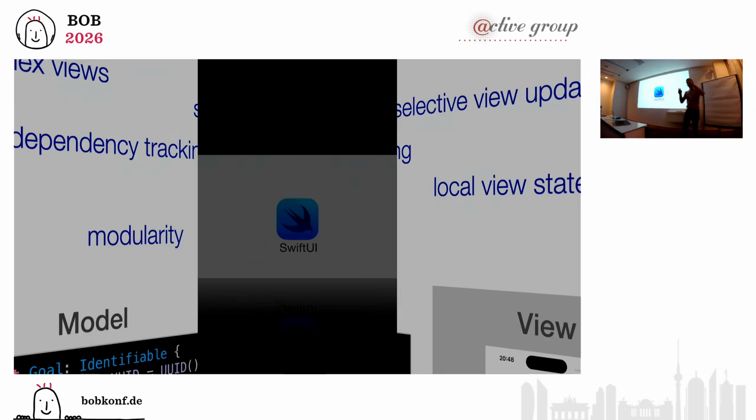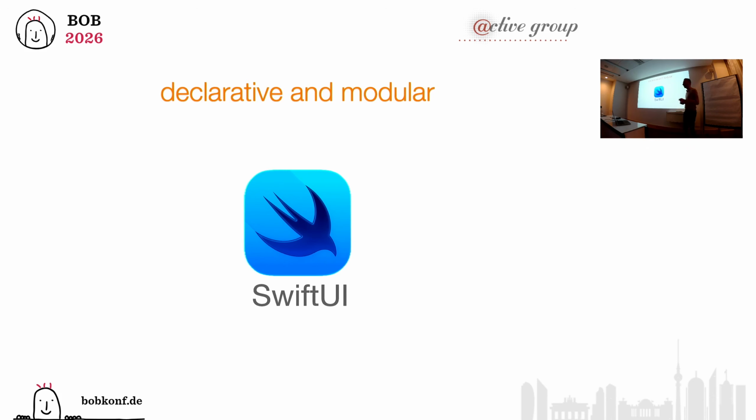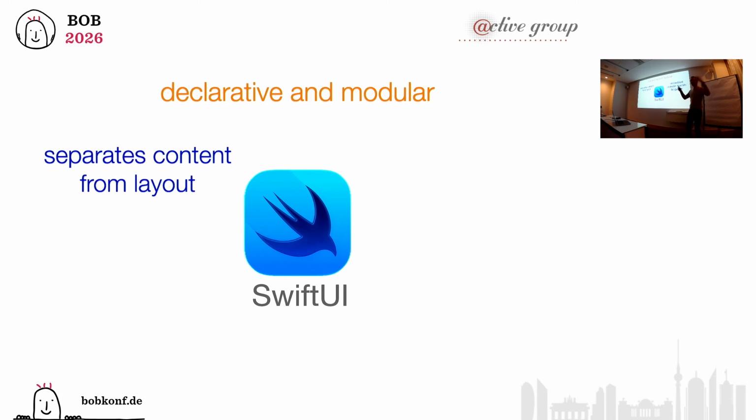But SwiftUI to the rescue. I want to convince you, by way of the rest of the talk, that it's a declarative, modular framework. One way it achieves this is that it separates layout from content. So it's a bit like LaTeX, where you have styles and you have the content, or like CSS, a similar kind of separation. But in many GUI toolkits, it's kind of mixed together.